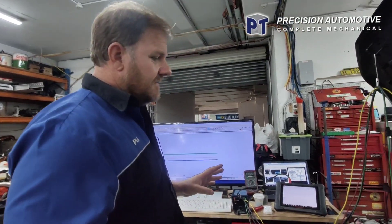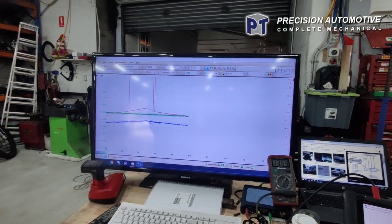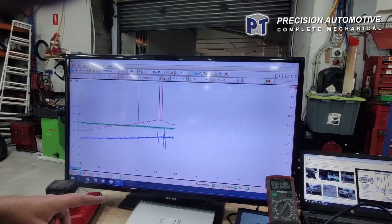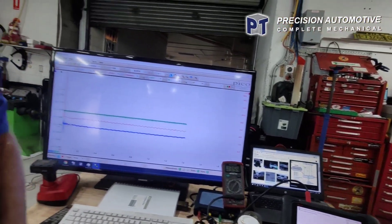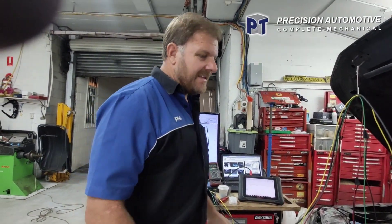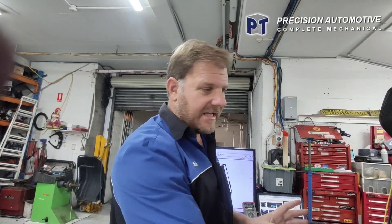It's got 287,000 Ks, so I'm going for it as a servicing part. I've priced it up for them. It's not a guaranteed fix, but I think I'm right in doing that. I haven't found anything else on the net about this. So just to show you — it's a pretty complex tool. This is all working fine, but when it's an intermittent issue, it's not always easy. I'm taking a stab at the target. I'm not convincing the customer it's definitely this, but I think that's a step to try if we want to move forward.